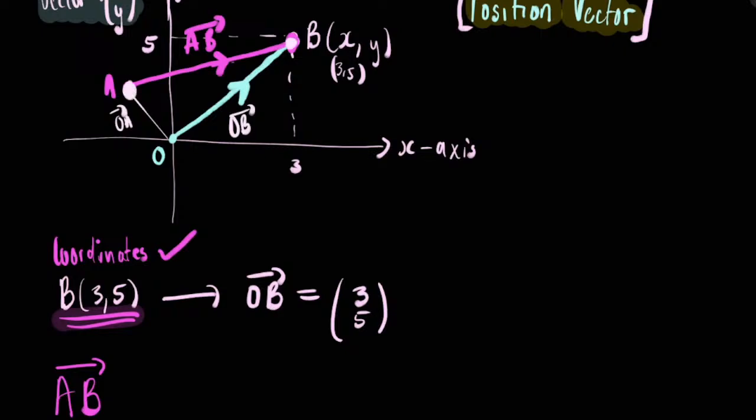If they talk about vector AB, I'm going to show you. Calm down. Listen. I always give you the main points. If you listen closely, you hear them. I have said the first thing: don't you ever try to do vectors without the position vector. You will be in trouble. If you try to do vectors without the position vector, you are playing with fire. Position vector is the secret.